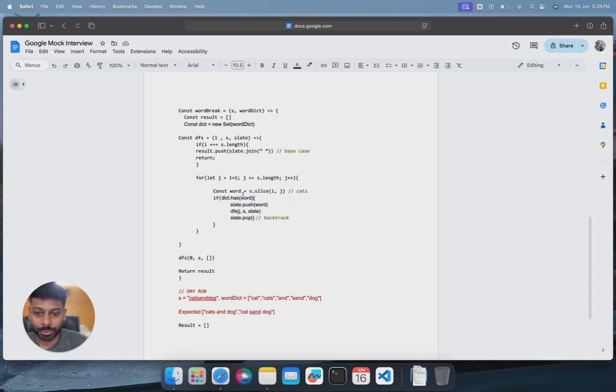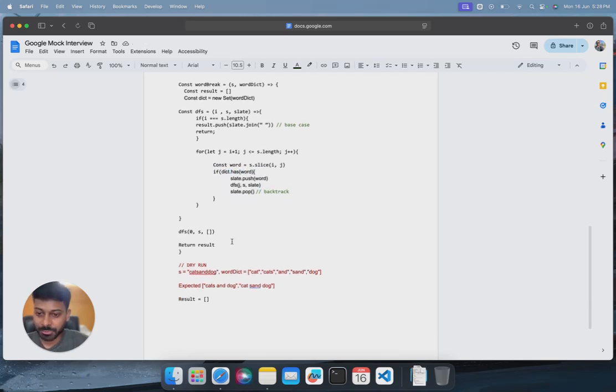So making a problem into smaller problems and just breaking it at the base case when I is equal to s.length, starting off at j equal to i plus 1, so we can just have this slice operation running correctly, and this would be, let's say, giving us the word cat, cats, and dog, and finally able to see if the word exists with a constant time lookup, and we are able to send another DFS call for it. So yeah, that would be it for this one.